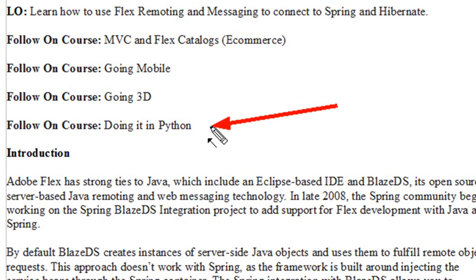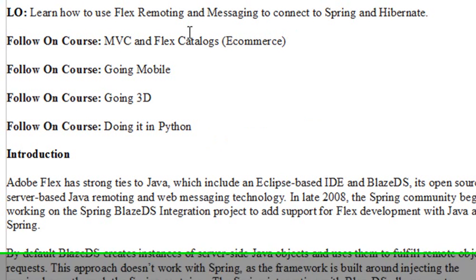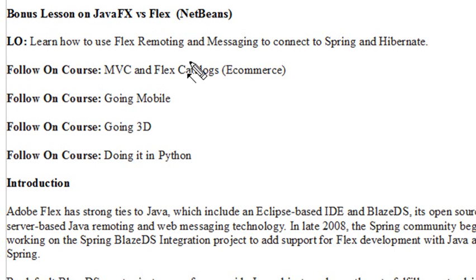Okay, finally, I would highly suggest that you do a Python course, because Python's becoming very big on the web, and Google's just gobbling it up. They love it, and they've actually got full engines running in their Google Apps system using Python. There are some similarities between that and PHP, especially the inference typing. In Java you have to declare the variable, like string or number or integer, whereas PHP just figured it out. Python too, and in JavaFX you also have inference typing. So there you have it.